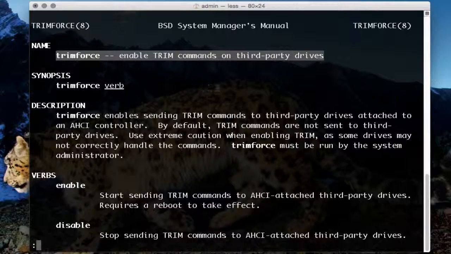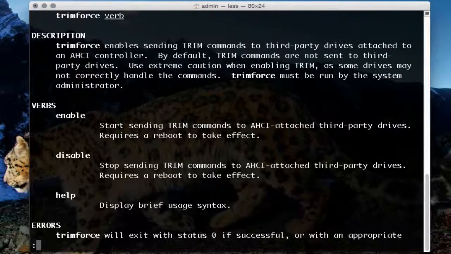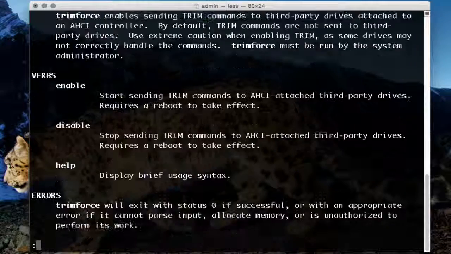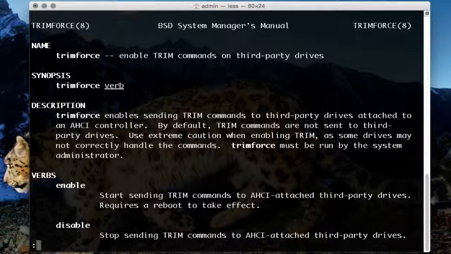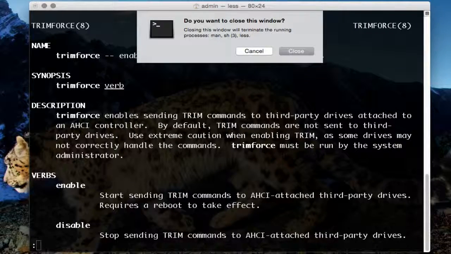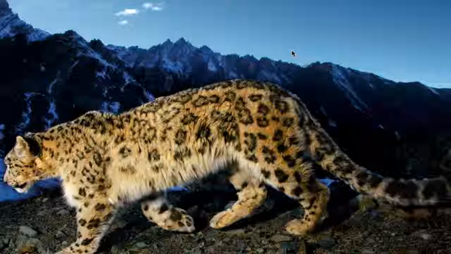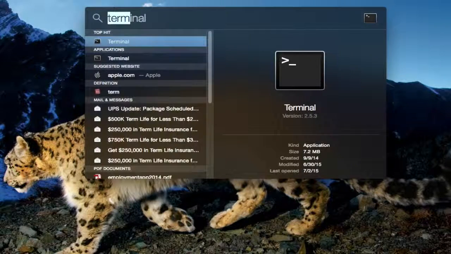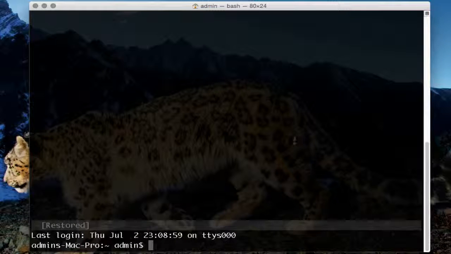It kind of explains a little bit about the command and how to use it. So what we're going to do, we're going to go ahead and quit this right here. And let me see if we can get this to... okay, that didn't work out too well. We're just going to have to bring it up again.